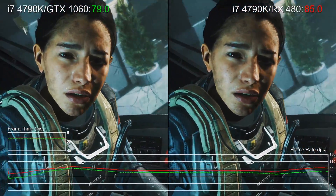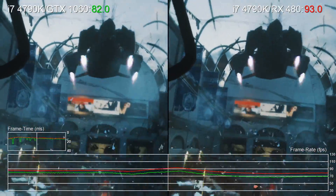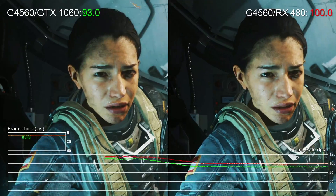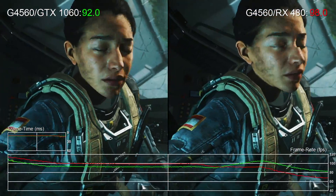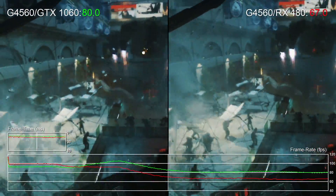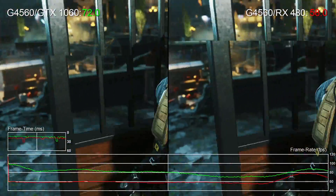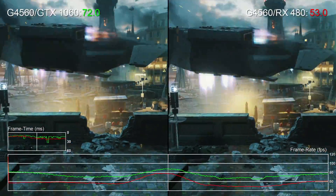What about AMD's RX 480 equivalent? On DX12 and Vulkan you're sound, but AMD's DX11 driver just isn't fast enough. Here's the Call of Duty: Infinite Warfare GPU test where we pitted the GTX 1060 against the RX 480 paired with an i7 - the RX 480 is faster. But look what happens when we pair both GPUs with the Pentium: in less complex areas the 480 is still faster, but as soon as action kicks off the GTX 1060 holds its performance while the RX 480 drops significantly.